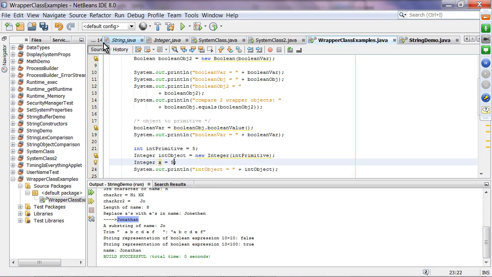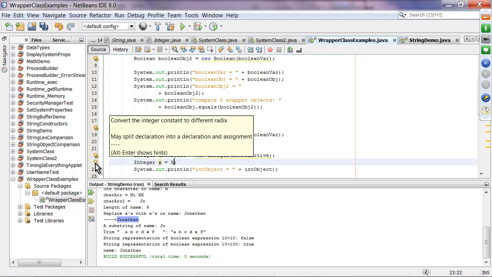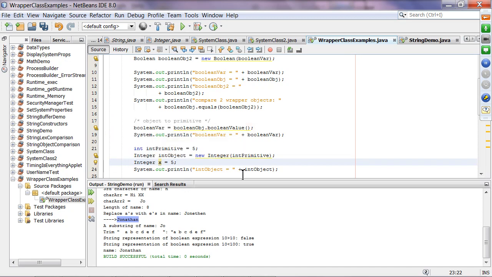It's giving me a different kind of suggestion, but the key point is that this is perfectly okay syntax from Java SE 5, because whenever you are assigning a primitive value to an Integer, it will do the conversion automatically.